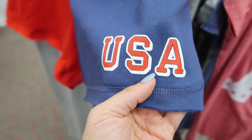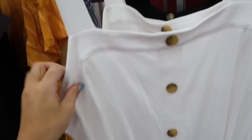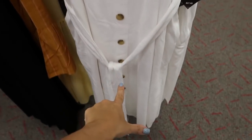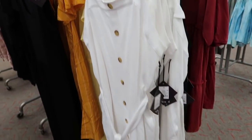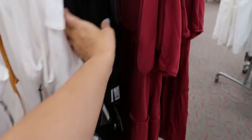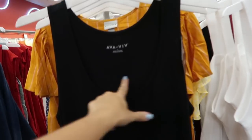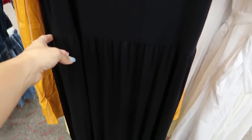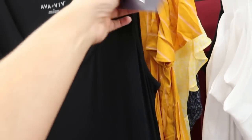I'm seeing a new dress from Ava and Viv — square neckline, textured really soft stretchy fabric, faux buttons all the way down, with a belt, maxi length, for $27.99. It comes in white and black. Also new from Ava and Viv is a maxi dress with a scoop neckline, soft stretchy fabric, empire waist, flowy fit with pockets, for $22.